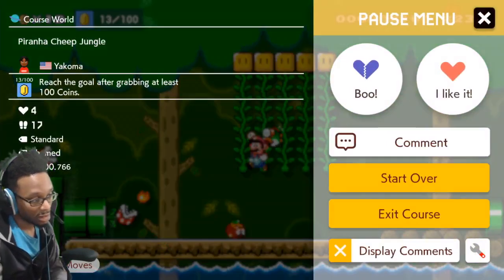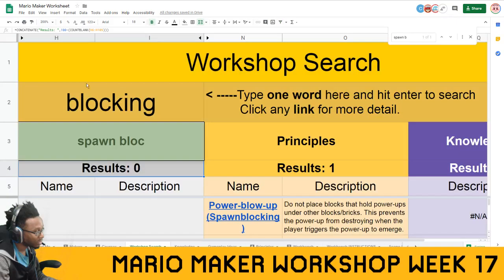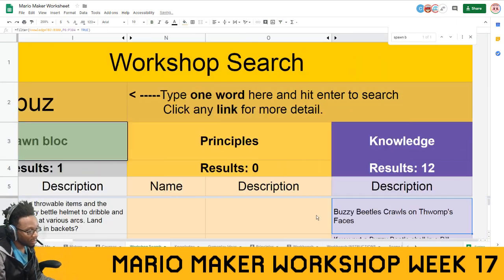Okay, I'm gonna have to stop this and go to knowledge. Let's go to our search. Just type in Buzz. Let's go to knowledge, 12 things. I'm gonna shrink it.